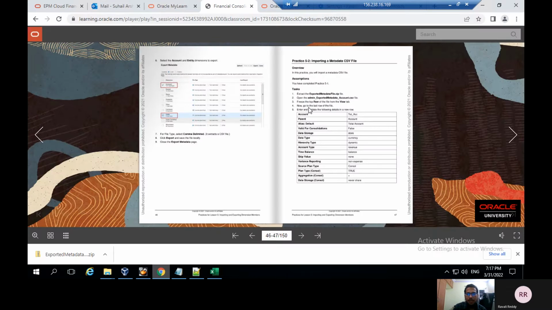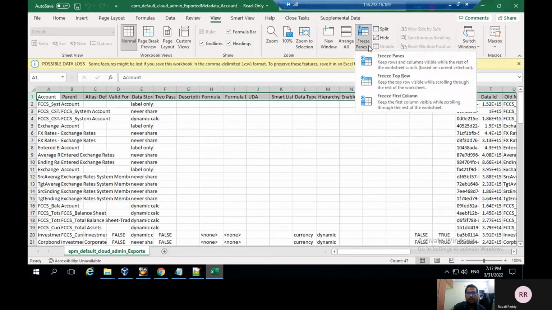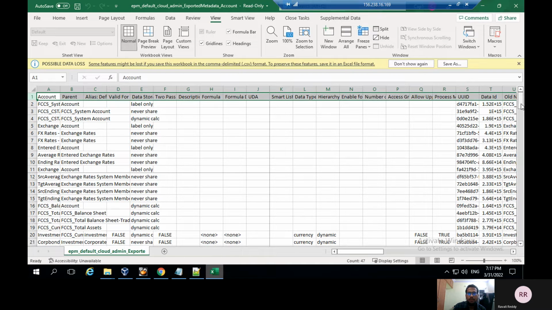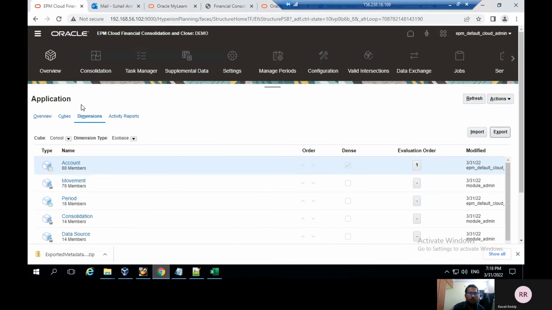After opening, freeze the top row of the file from the view tab. We'll select the first row, and in the view we'll freeze. Now go to the last row of the file and enter the following details in the new row.